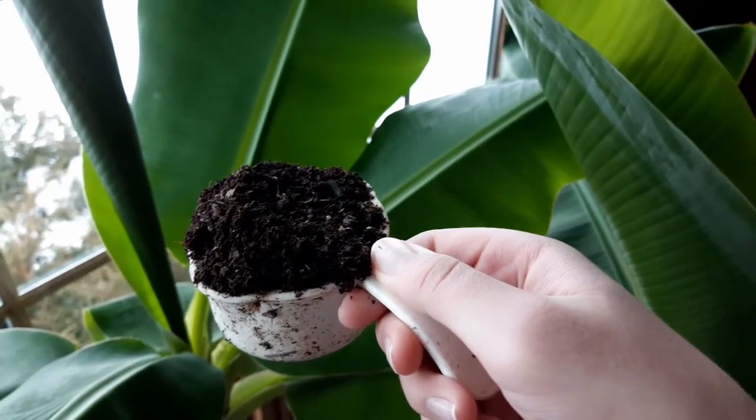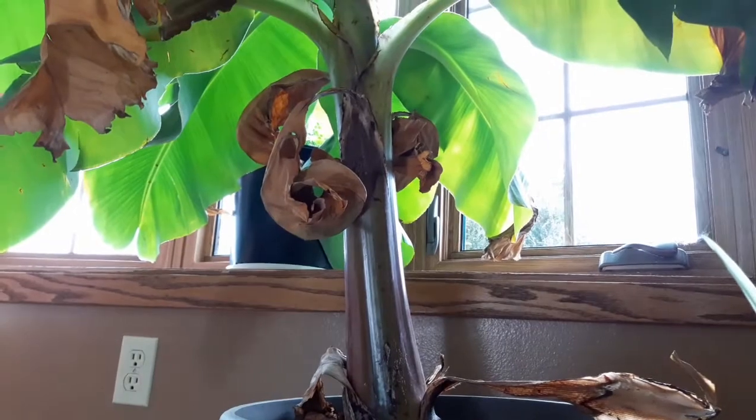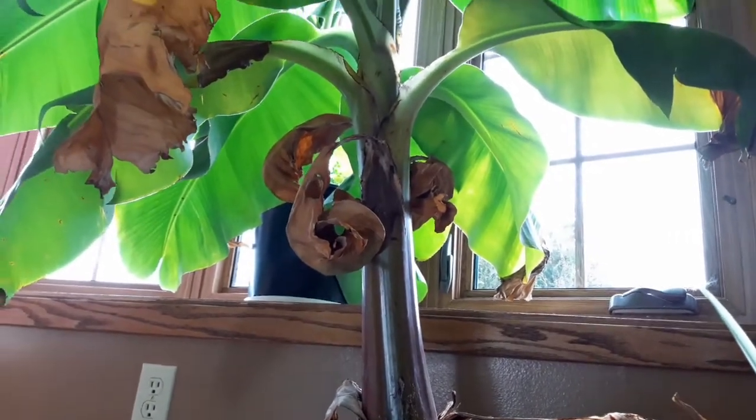I personally love to spread them around the base of my banana trees — my potted banana trees. The banana trees love them since they're high in nitrogen and they've got some micronutrients in there. Worm castings are close to 100% organic matter and they're just high in nutrients for the plants. You can also spread them around your vegetable garden, either outside or inside, and your plants will say a big thank you.